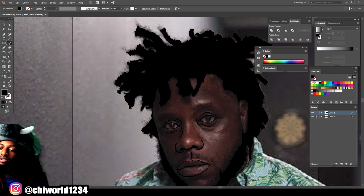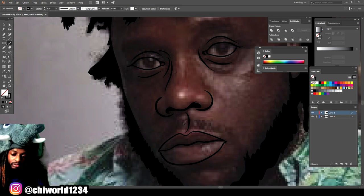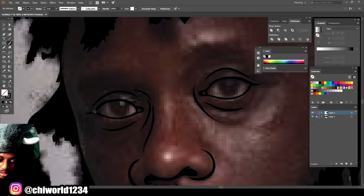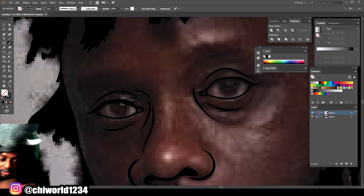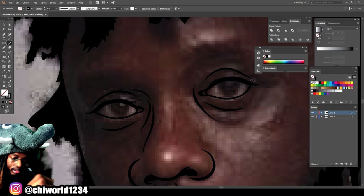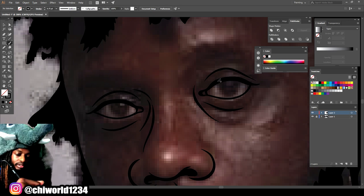Got a good layout. We're gonna go back to our brush. Go back to our brush tool. And we're gonna come back, just add some detail. And I always try to make the top line above the eye more darker. Brush a little smaller.